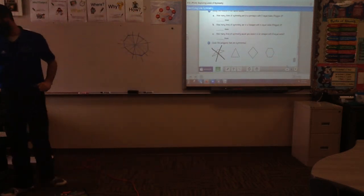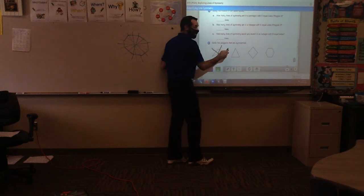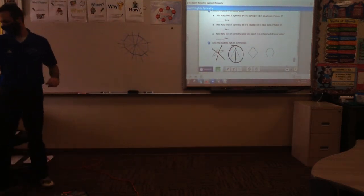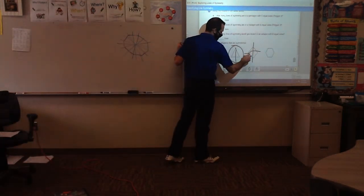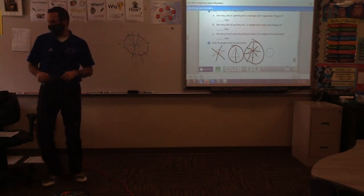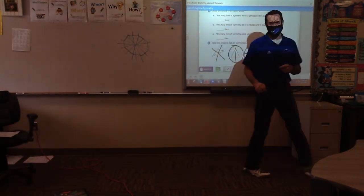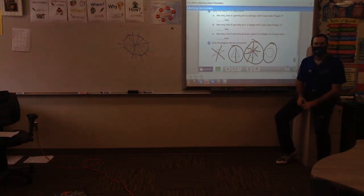How about the next circle? Macy. It's not asking how many, so is that symmetrical? Yes. Give it a circle. How about the rhombus or the square? Might be a square. Parker. Yes. Again, it's not asking how many. It looks like it might have four. Give it a circle. How about that hexagon, Delia? Yes. Again, it's not asking how many. This hexagon would have six if you were really wondering. But this one is a circle. Very good.